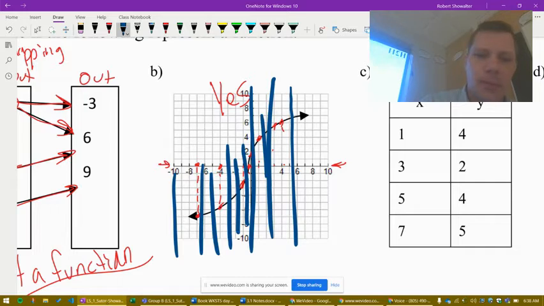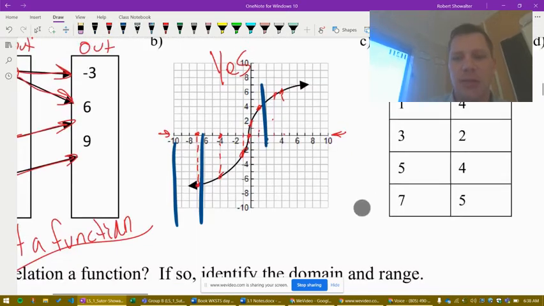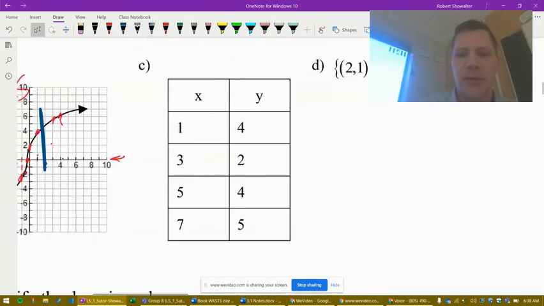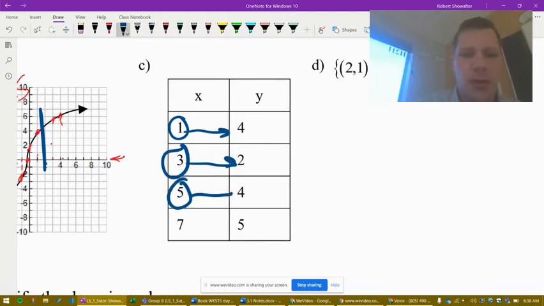Okay? Okay, let's continue. We're going to work a lot with these. We're going to have the same conversation a lot until we get very, very used to it. Okay, friends? So let's look at C. If the inputs are x, 3 only goes to one number, 5 only goes to one number, 7 only goes to one number. We would consider this a function.